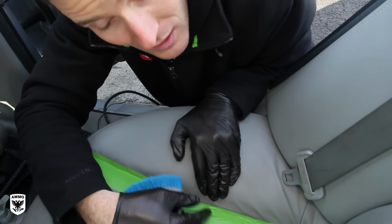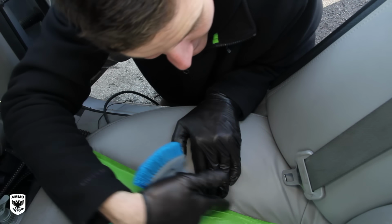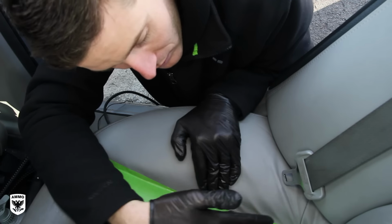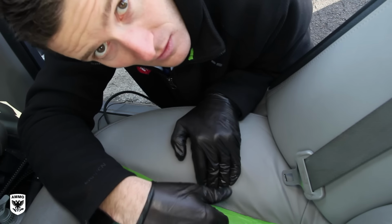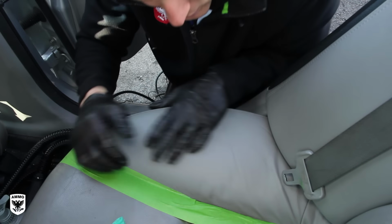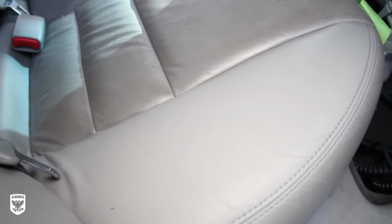And I work on a lot of old cars, and over 20 years you can see the difference of maintaining these little cracks here. So sometimes I use that, and of course the best thing in the world is air, but today we're not going to talk about that. But you can take air, shoot all that out, and you're good to go. Let's move on to the next step, and I'll show you the before and after. I'll remove this.